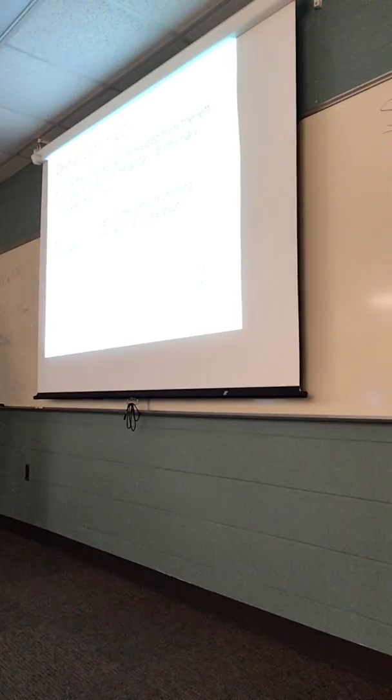Cardiac reserve, this is interesting. That's the difference between the person's maximum cardiac output, so this is higher than this is at rest, and at rest. So this is our cardiac output at rest. Maximum cardiac output is basically what you might be able to do during exercise. So cardiac reserve is important. It's about 4 to 5 times the resting value in an average person. If you are an average person, your heart could probably pump 4 to 5 times this amount in a minute if you were exercising and it needed to, okay? Or, emergency situation, a sympathetic response.